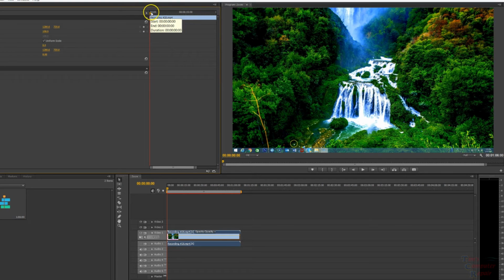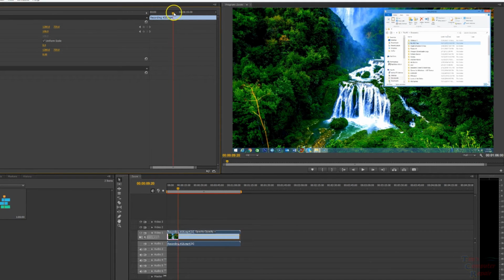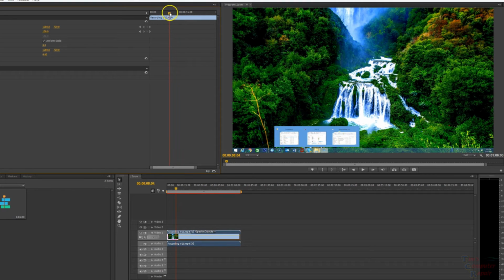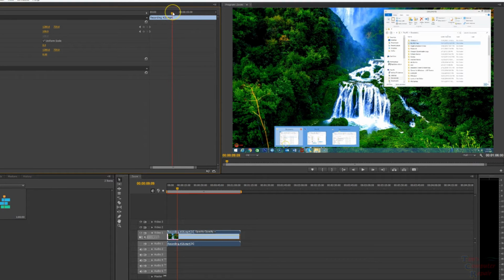Okay, and then we're going to scan here real quick to see when that first window pops up. Okay, there's our first window right there. So we know that at 9 seconds or so that window pops up.